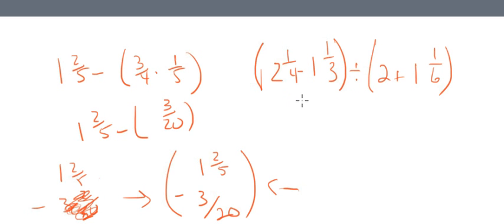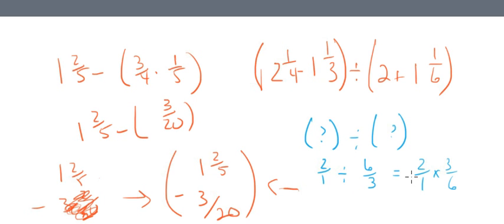Okay, remember, you're going to do this operation first, and you're going to get a number here, and then you're going to have a division sign, and you're going to have some number here. And remember, depending on what these numbers are, if they're whole numbers, then you're good to go, right? If they're mixed numbers, what you want to do is turn it into an improper fraction. And remember, when you're dividing fractions, you take the inverse. So for example, if you had 2/1 divided by 6/3, then you would actually turn that into 2/1 times 3/6 and do your math.